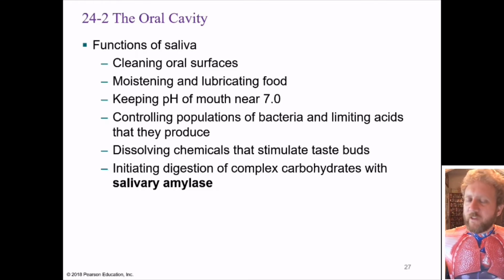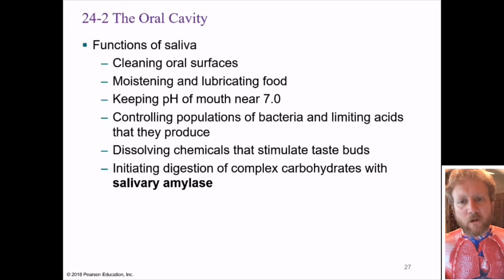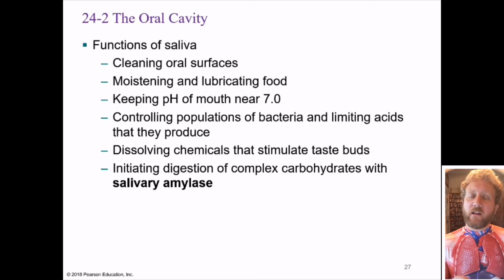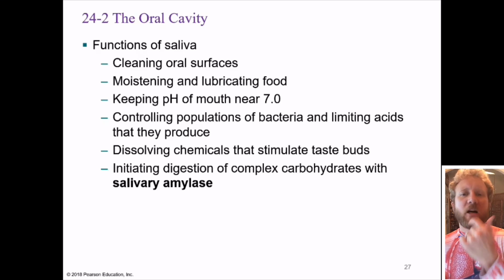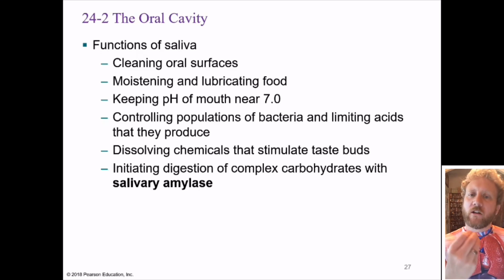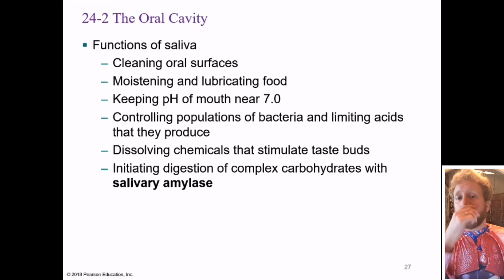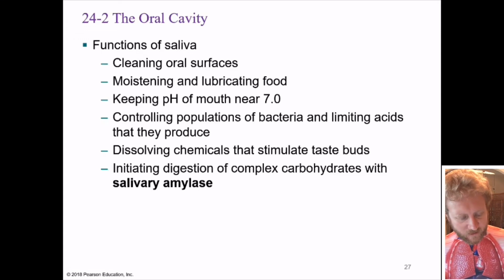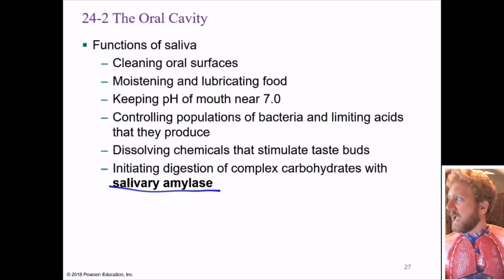And the main enzyme that we talk about in saliva is salivary amylase. Amylase breaks down complex carbohydrates like starches. Something that's pretty cool to try, and maybe it'll work for you. Sometimes it does, sometimes it doesn't. You get a piece of bread or a cracker or something like that, a little piece of pasta. Put it on your tongue. And then as you salivate and you sort of work that little piece of food in your mouth, it kind of starts to take on a little bit of a sweetness, like sugar. And basically what you're doing, that salivary amylase, is breaking those complex carbohydrates down and turning them into simple sugars that we actually taste. So that's kind of cool.